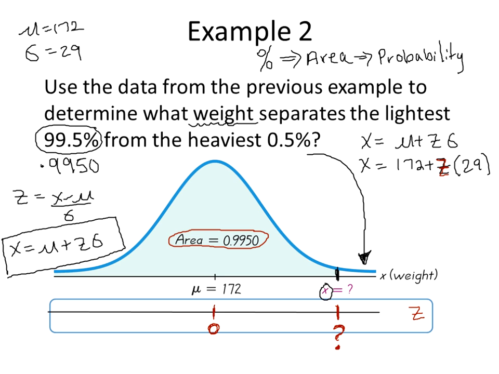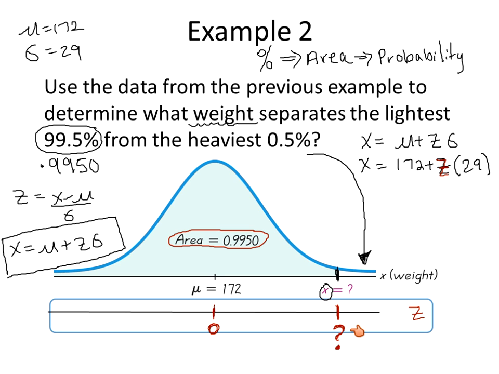Now, I have to think about this graph, whether my z-score is going to be positive or negative. So here's the mean, and the z-score I'm trying to look for is located on the right side, not on the left side. So that should give you an idea of whether the z-score you're looking for is positive or negative. The z-score is to the right of the mean, and the mean is 0. So the z-score you're looking for would have to be positive because it's to the right of 0.